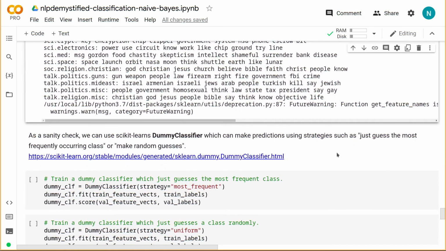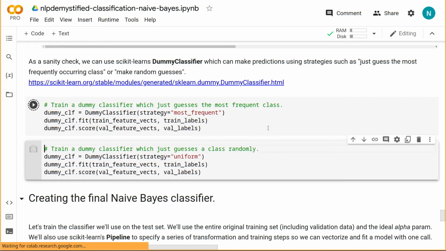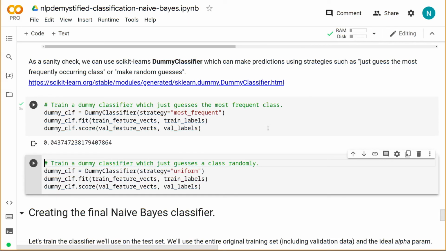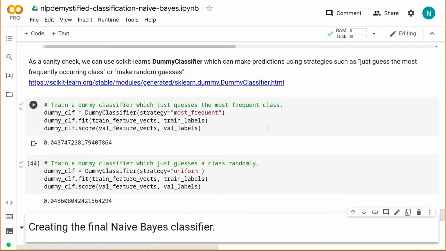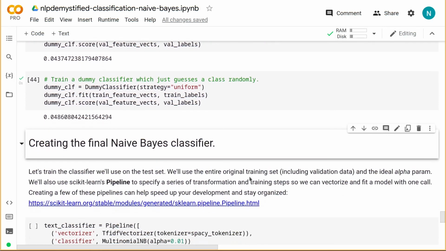And finally, before we train our final classifier, I just want to show the dummy classifier scikit-learn has. This is a classifier which we can train and specify to use a particular strategy. For this first one, we'll have the dummy classifier simply label everything with the most frequently occurring class, which results in an accuracy of 4%. And the next one just guesses randomly and also scores around 5%. These make sense given the distribution of our data. These dummy classifiers could be useful as a sanity check.